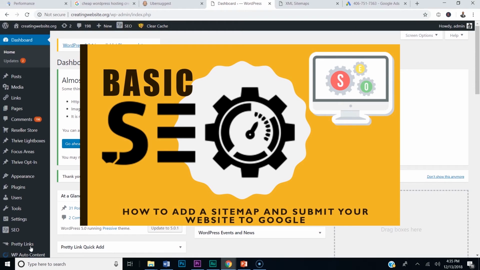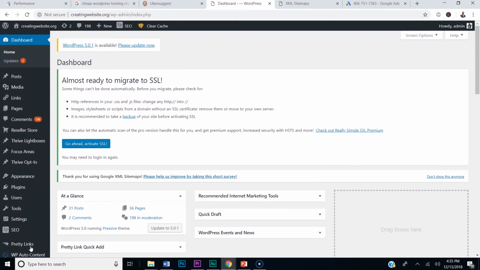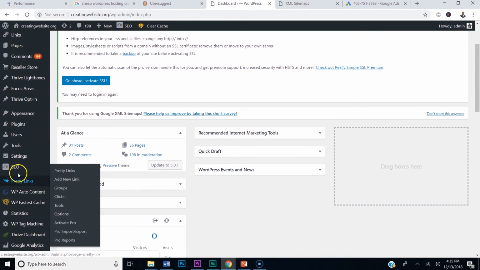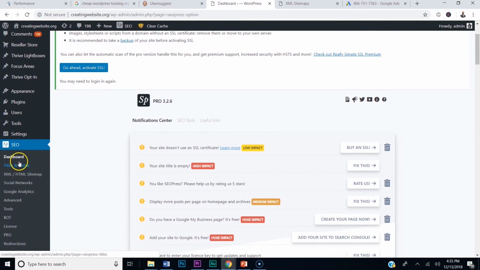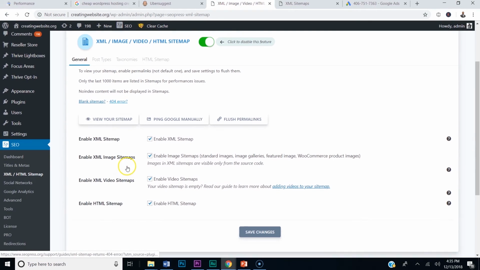Okay, good stuff. We're making progress, and what I want to do right now is show you how you could add a sitemap to your website, which is very important. It helps your SEO rankings. So in order to add a sitemap, you want to go to your SEO, the plugin that I gave you for free, and you want to click XML HTML sitemap. You want to click that. Okay, so go ahead and click that there. Now once you get there, you want to scroll down and click view your sitemap. Okay, now remember this plugin is for free, compliments of taking my course.